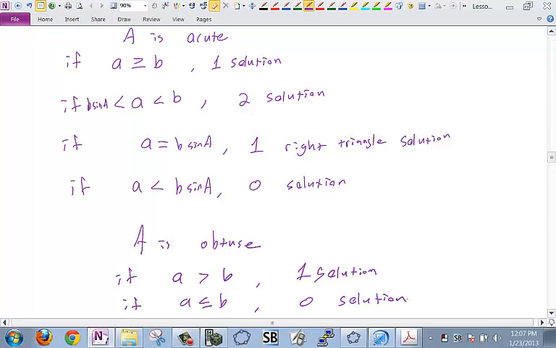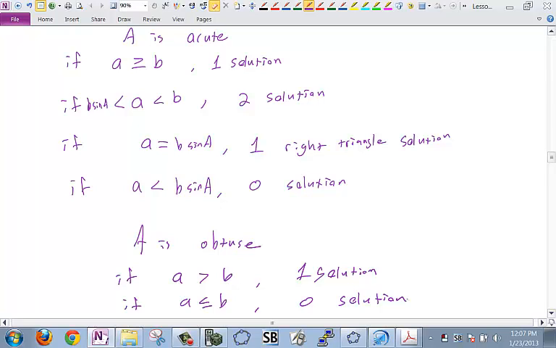Nice. Okay. So if it's a side angle, you have to first identify how many solutions it could have. And this is how you determine it. First thing is the angle they give me, acute or obtuse. If it's obtuse, if the opposite side is longer than the adjacent side, one solution. Otherwise, no solution. If the angle is acute, if the opposite side is greater than or equal to the adjacent side, one solution. If it's between the adjacent side and this perfect magical value, two solutions.